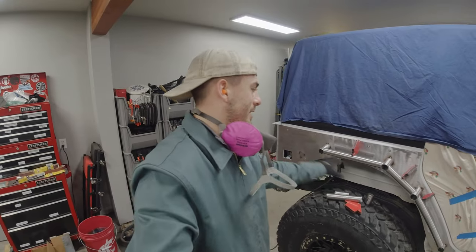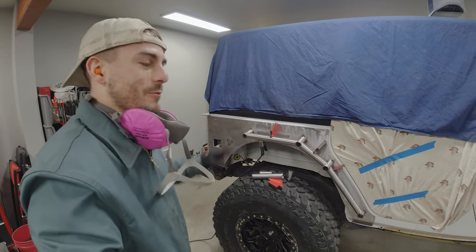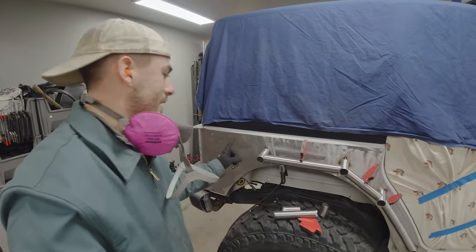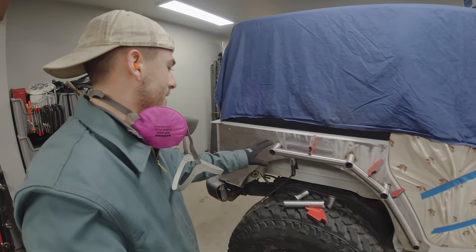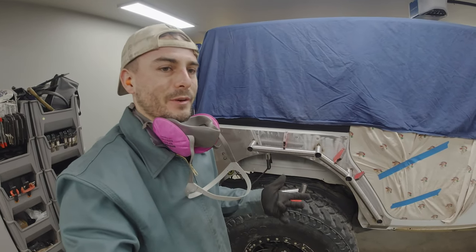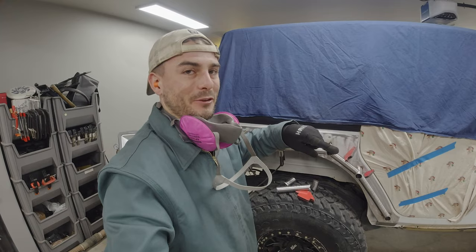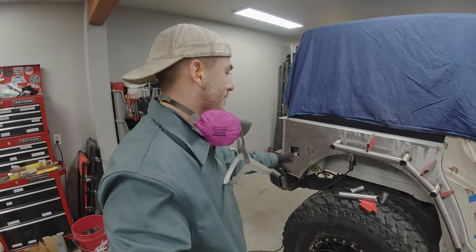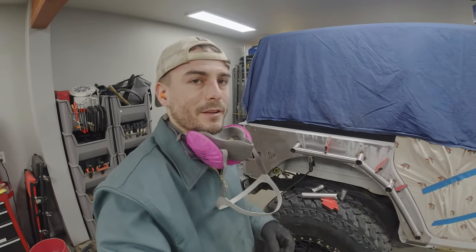I've already started the passenger side tube work and made my first error — I forgot to bring over the connecting link to check before tacking in place, and it ended up a little too tight. The lesson here: if you have pre-cut tubes ready to weld, always set them up and check before tacking. More importantly, always tack first — breaking three easy tacks is far less work than breaking a full circular weld bead around a tube. Fortunately I caught it before the last post, so I'm going to grind it clean, re-prep, and check the measurement.